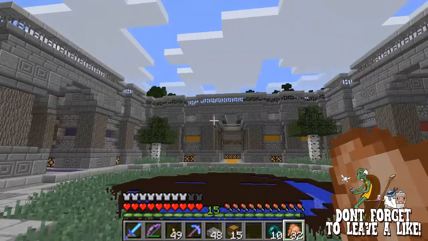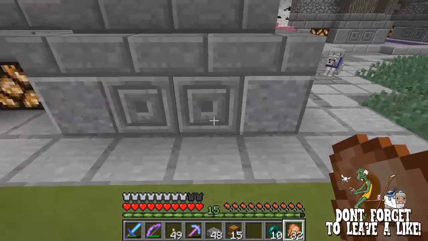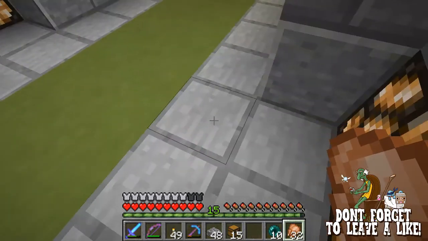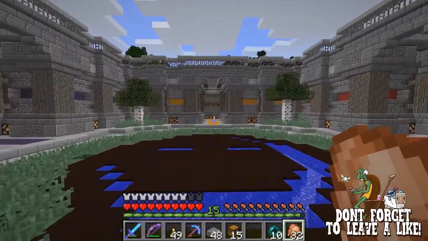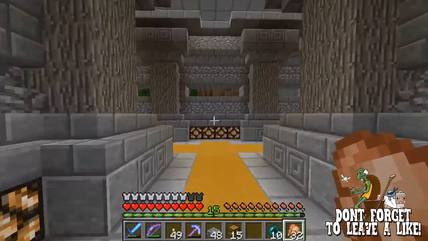I did run into a zombie at one point. He didn't come after me, but I saw him. He was standing, well, he was over there, but he was standing like right here. So I'm not sure where he spawned, because obviously I've got lights right here. And well, it's daytime, so I can't even really check right now. But so I've still got to figure out some ways to make this mob-proof and all that.